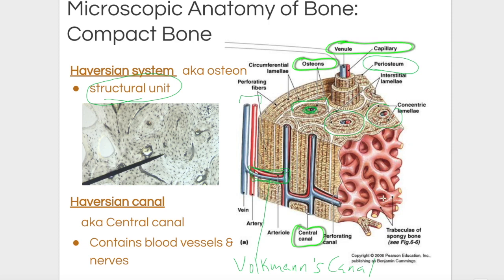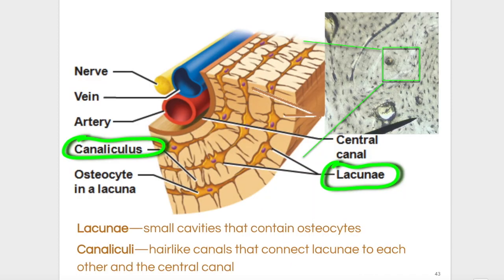The spongy bone, rather than having these concentric rings, we have what's called trabeculae. So that would form all these little spindly shaped bone of our spongy bone. In this image here, I just want to really zoom in and get a much better look at some of the components of our osteon here, or a Haversian system. So again, this would be the Haversian canal, which is in the center of one osteon system.